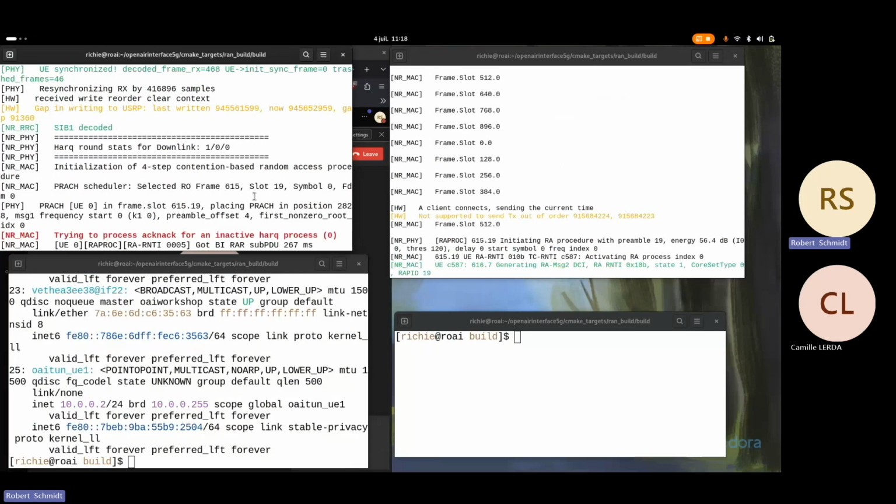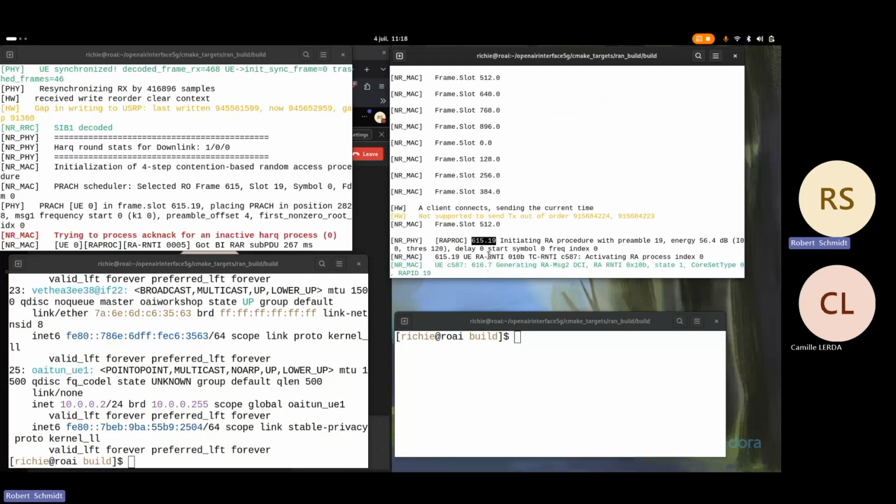But basically it says at 650.19 it will send something, and when we look at the GNB, we see that at 650.19 it detected something. So basically here, the GNB then knows what the UE sends. It just sends a preamble, it's a little bit of energy with a number inside, but not much more.